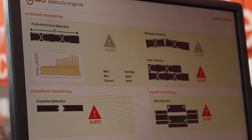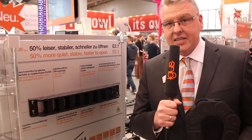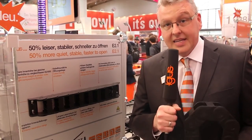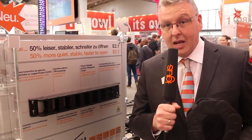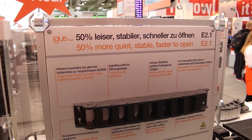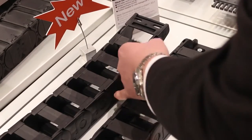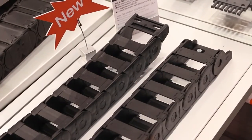The same thing that applies to Igus eChain systems and dry linear slides also applies to chainflex cables. Since the year 2000, our eChain system e2000 set the standard in various industries, and now after 16 years we thought it's time for a general overhaul. Here it is — our new system e2.1: 50% less noise because of the optimized brake system, higher stability, and very easy to open.